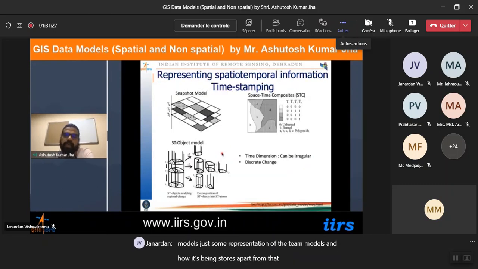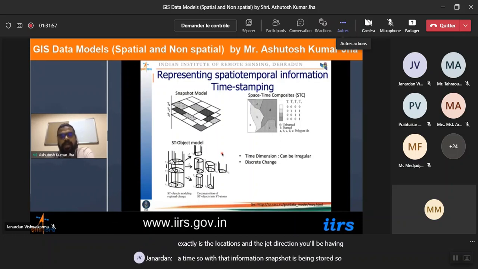Apart from that, there are a few specific formats which may be required for specific applications. For example, in a snapshot format, you need to have a unique grid, but those grids are actually being stored at different time intervals. So you can consider it to be a kind of cube where X and Y are the locations and in the Z direction you'll be having time. So with that, the information snapshot is being stored.